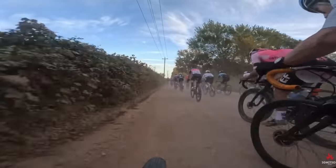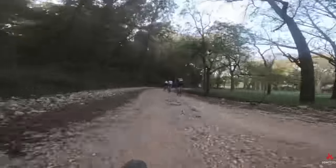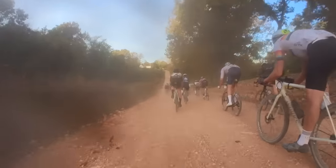317 watts on a neutral? That's absolutely ridiculous. When we hit the dirt it was full gas for position and the gravel was taking its first casualties. Crashes were happening. My buddy Drew Dillman's cyclocross skills didn't do him much good out there — he went down right in front of me and saw his dreams of beating me in a gravel race flush down the toilet in an instant. If he hadn't put so much pressure on this showdown between the two of us all year long, I wouldn't be giving him such a hard time right now. Flat tires were happening right and left as well.